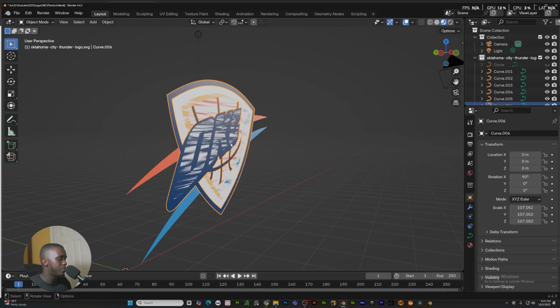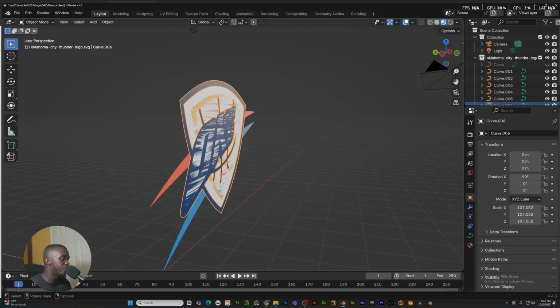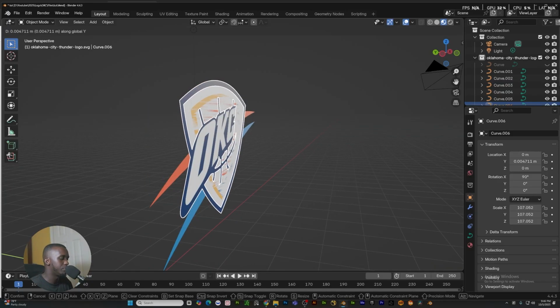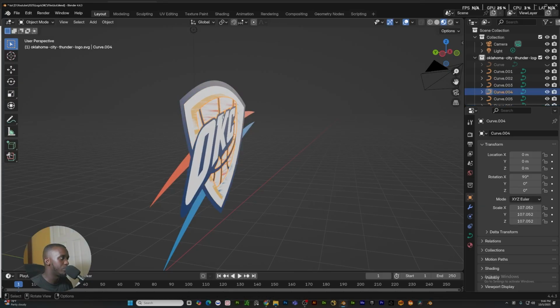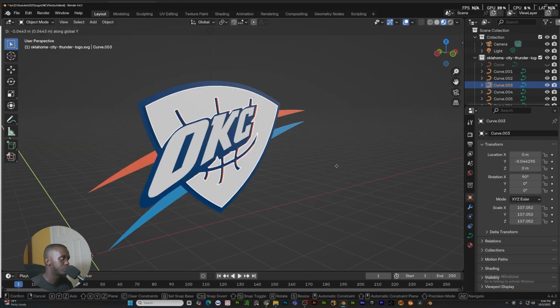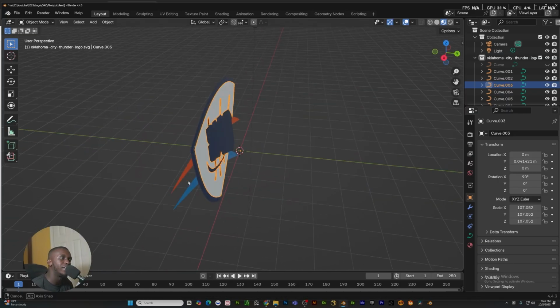The reason that's happening, if we move this over with G, is that because this is a thin image and the pieces are on top of each other, we're having some clipping issues. You can easily fix that by hitting G and Y to move it back just a little bit. We can do that with this section also. So we hit G, Y, and hold down Shift, and move this one also. As you can see, the more we bring it back, the more we reveal, and we are no longer getting that clipping issue.